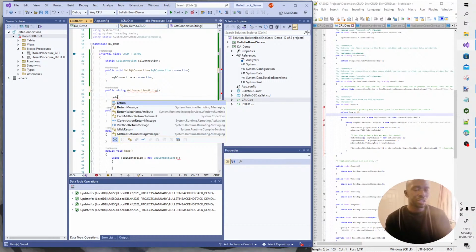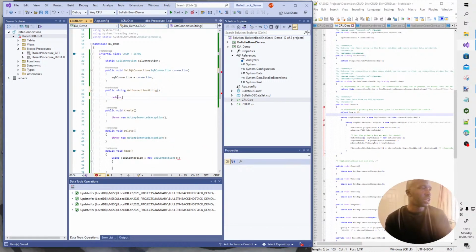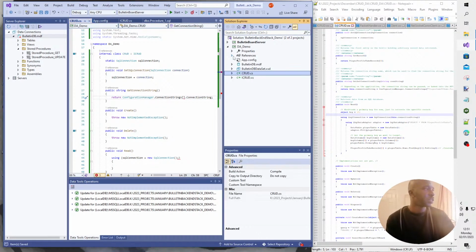We're going to return, let's make it really simple, ConfigurationManager.ConnectionStrings index connection string. So we're looking for the connection string via, I suppose, the index is the connection string name itself.